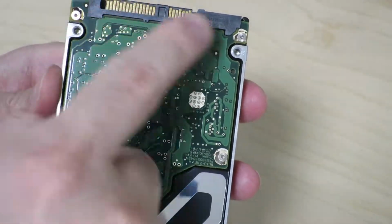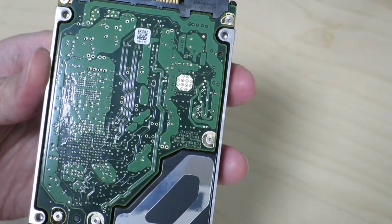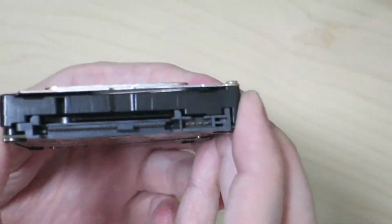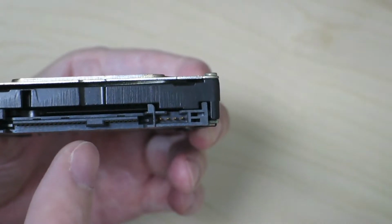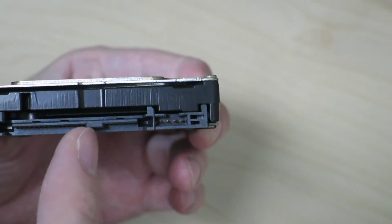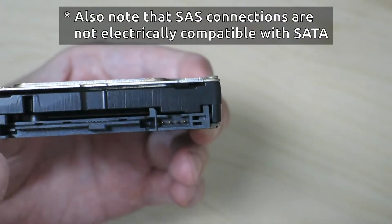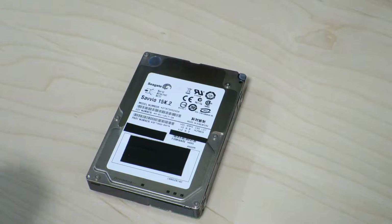Nothing really special. You have a circuit board with probably chips on the back side, and you have a connector for the SAS port. The connector looks really similar to what you would see on a SATA hard drive, but the only difference is that on a SATA drive, you'll notice that there's no connection between the data side and the power side of the connector. Alright, so let's go ahead and start taking this apart.